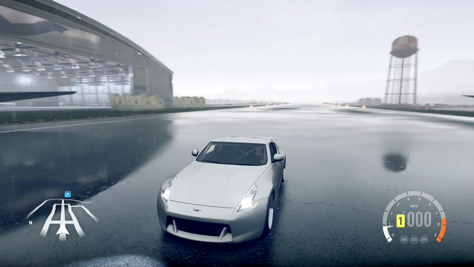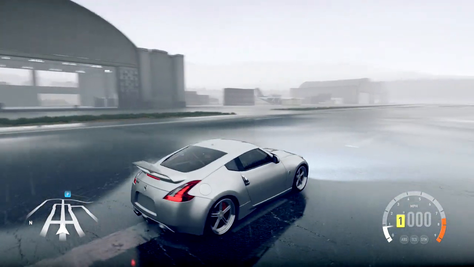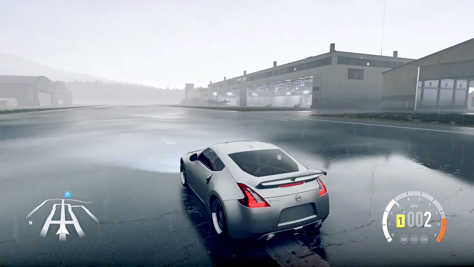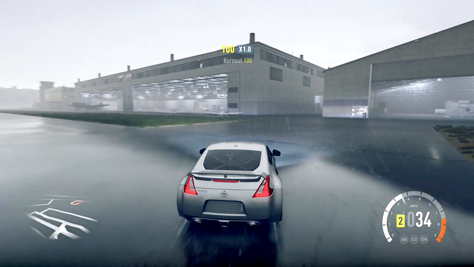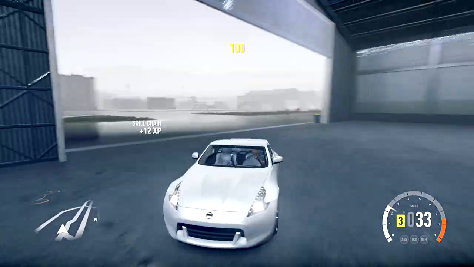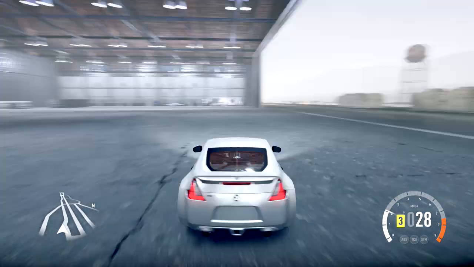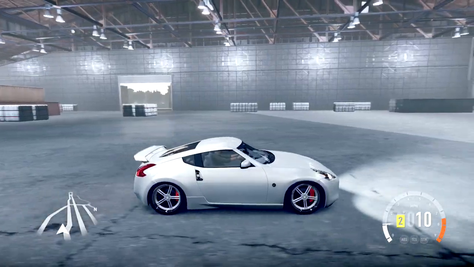So yeah, we're in our 370Z here. We tuned it. It's got about 400 horsepower, plenty for what we're going to need it for. Unfortunately, it is raining. That's going to make our lives a little bit difficult, not because it's harder to drift in the rain, but basically just because what I'm going to say might not apply exactly the same in the rain. So we're at the airstrip. I'm going to try to go inside this hangar just to see if it helps.